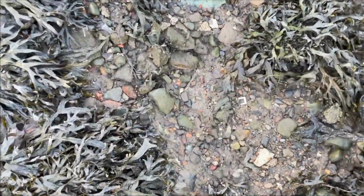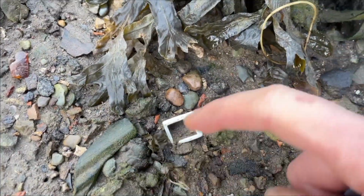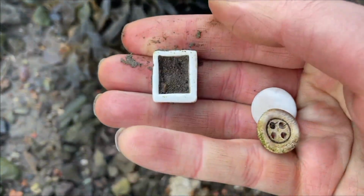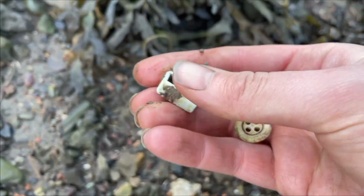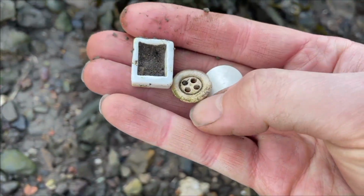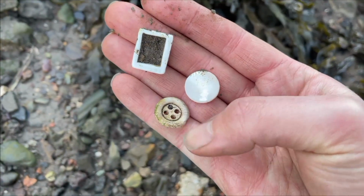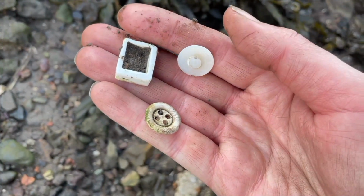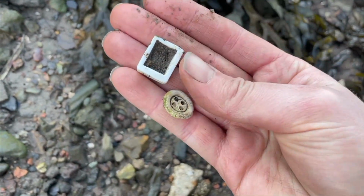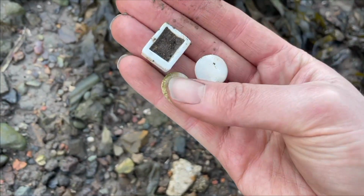Okay, so I spot something down here, and I'm hoping it might be a paint pan. It might not be. Oh, I think it is! Oh, yeah, fantastic. It's a little paint pan. It's quite a chunky one. Look how thick the edges are. Isn't it? Oh, and I've got two, what do you call them? Buttons. Yeah, that's what we call. I've got a bone one and another mother of pearl one as well. Which is made from the shells. The shells, yeah. Not actual pearl. Yeah. Like oyster shells and stuff.